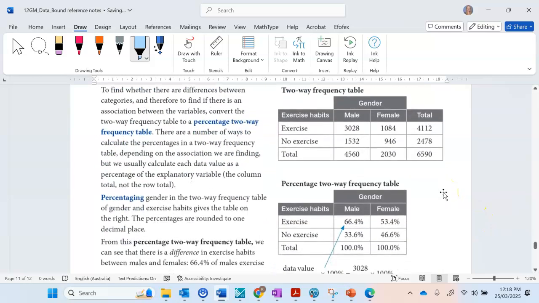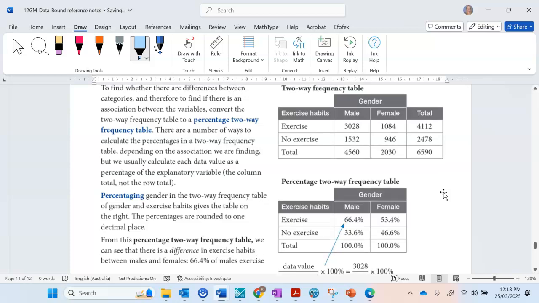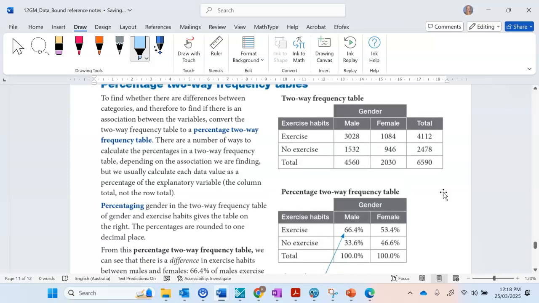Now, you can also convert that into a percentage. So I'll just go down here. All right, so converting it to a percentage just helps us make a comparison. So if we have a look at the two-way table without the percentages, we can see the number of males and the number of females is different. So it would be okay to compare them if they were the same, but because they're different, when we make a comparison, we do need to have the percentage frequency table. So need percentages to compare.